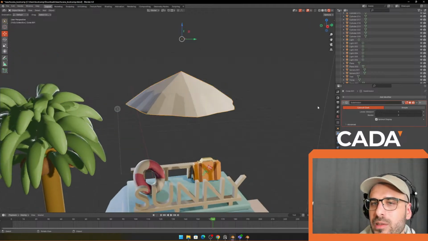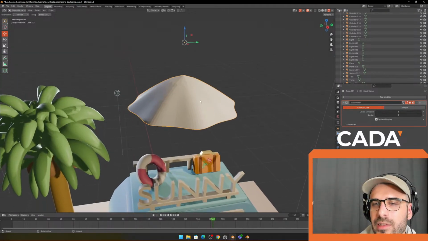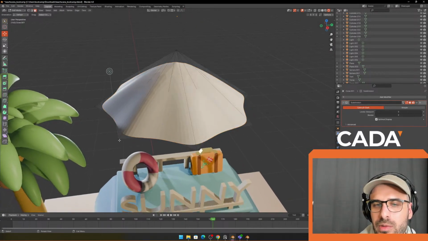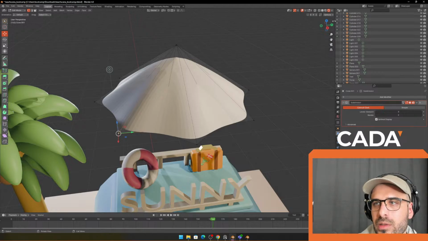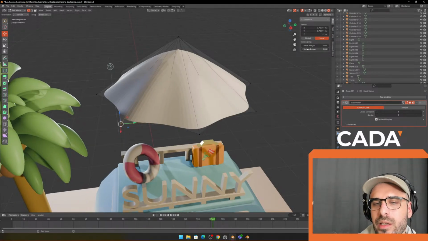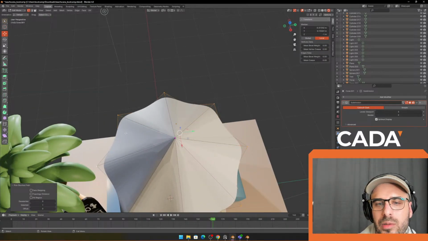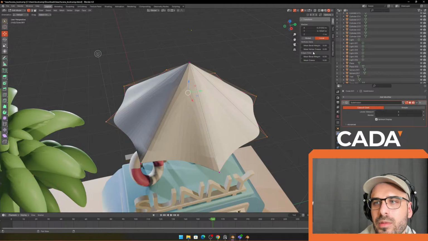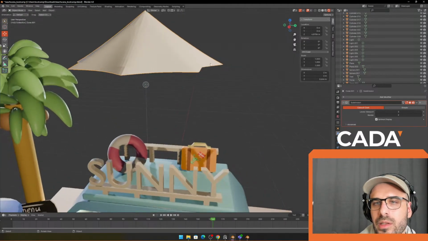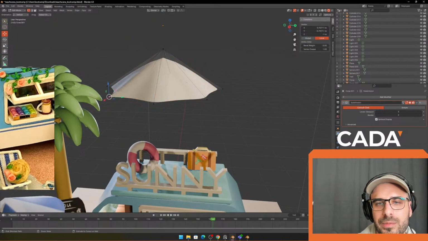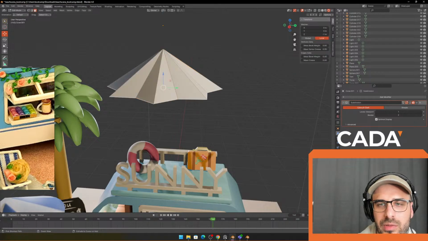I keep clicking my old hotkeys. Okay, so you can add the subdivision surface, and what it does is it kind of just smooths out your mesh and adds more geometry. And then in the vertex mode, if you go to this little menu here, you can use something called creases. So you can say, I want this point to be sharp, I want that point to be sharp, I want this point to be sharp, right? And then you can go ahead, select all the points on the outside and make those sharp. Okay, and then you get that. But that's still not the completely right shape, so we gotta do something else.